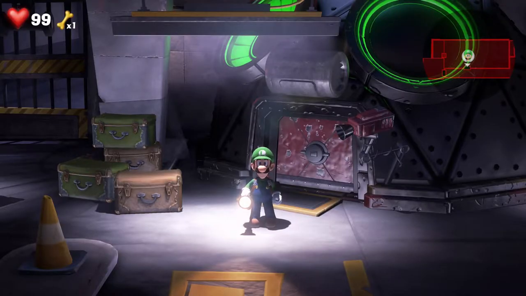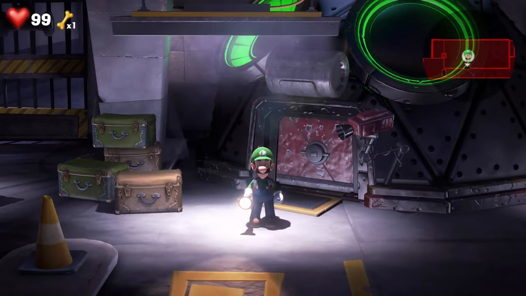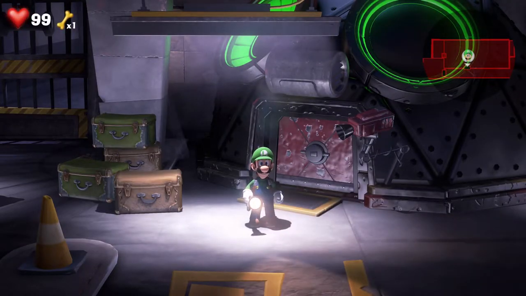What's going on, guys? Back at it again with another Luigi's Mansion 3 video here on the channel. In this one, we have to go to a place called the Great Stage, I believe. It says right here on the map, explore the Great Stage. I believe that's like level 4 based off of the button that we got in the previous video. So that's what we're going to be doing in this video.